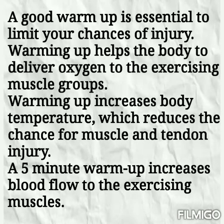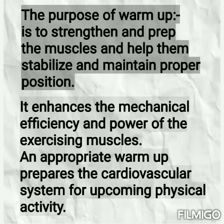In order to prevent frozen shoulder, it's important to keep the shoulder joint fully moving. The purpose of warm-up is to strengthen and prep the muscles and help them stabilize and maintain proper position. It enhances the mechanical efficiency and power of the exercising muscles. An appropriate warm-up prepares the cardiovascular system for upcoming physical activity. The physical therapy first focuses on exercises that help to stretch the joint capsule and later on strengthening exercises.